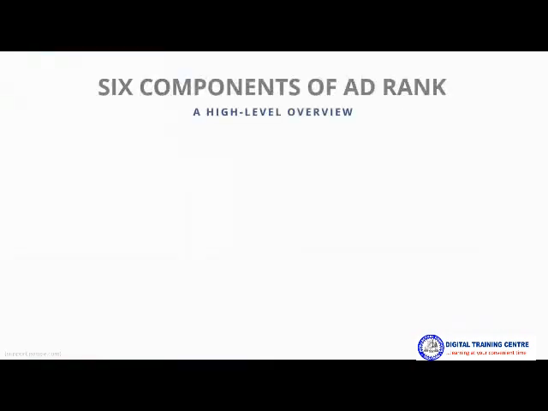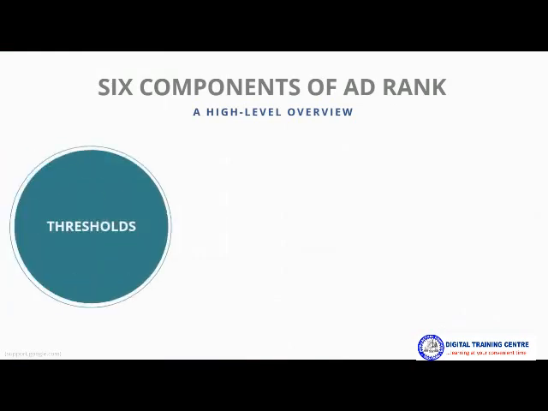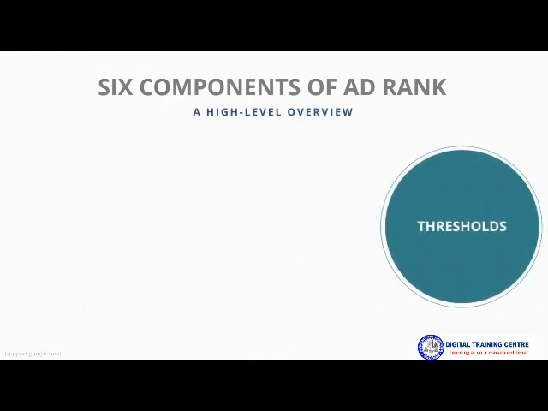There are 6 components to ad rank. In no particular order, they are thresholds. Due to the number of advertisers on the network and the need for quality ads, Google implements a minimum threshold that an ad must achieve in order to be eligible in the auction. It's a score of 100, and of course the overall ad rank, including the quality score, is what contributes to this, as well as other things in your account like good practices and good payments and all of that.